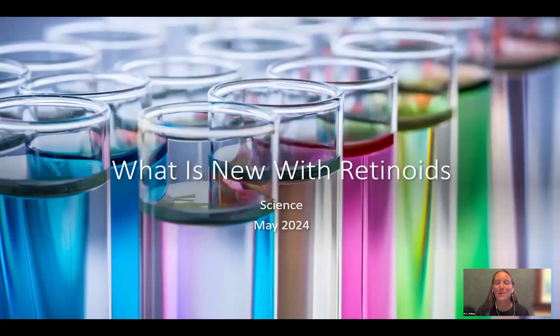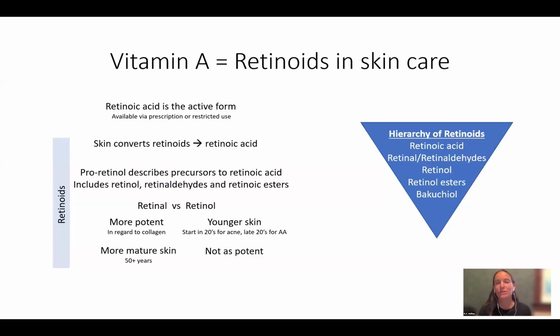Talk a little bit about retinols, retinoid science, and what makes the industry really exciting to be around today. So first off, I'm sure many of us have heard the term retinol. We feel like we know what it means, but if someone were to actually ask us, what is retinol? We'd be like, well, it's that thing for your skin, right? So let's figure out what that thing for your skin really is.